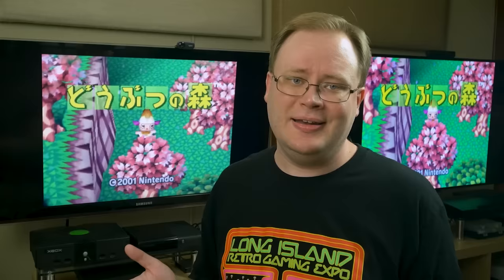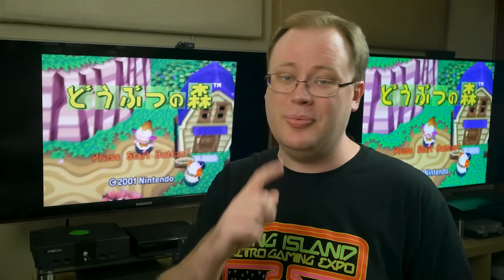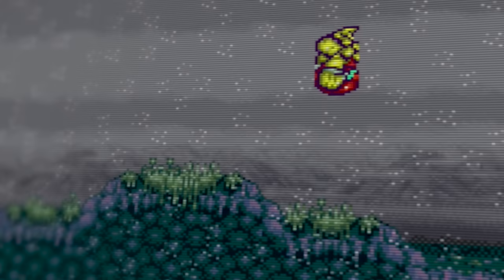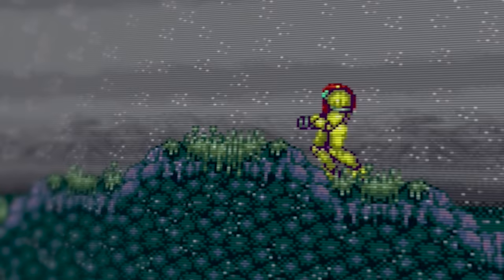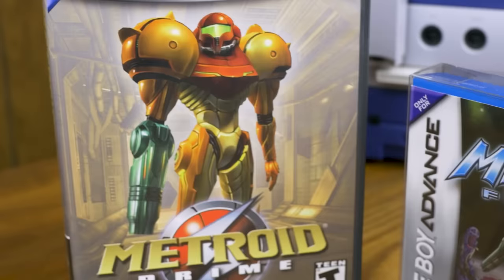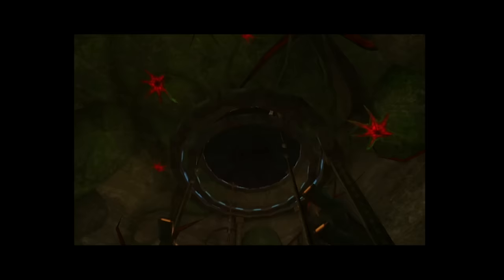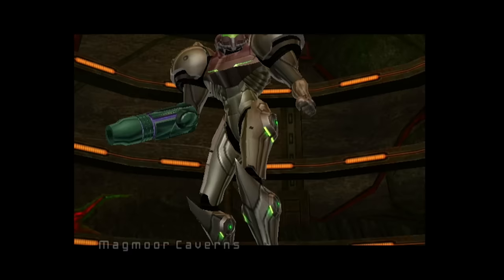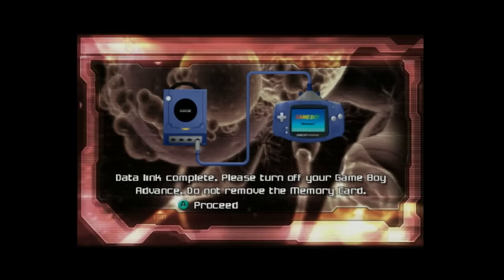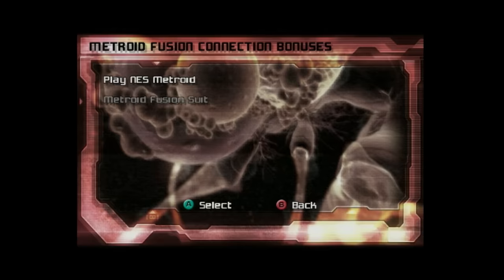Now, speaking of playing NES games on the GameCube and Game Boy Advance, Nintendo made sure that no one with these systems was lacking for options to play the original Metroid. After being missing in action for a generation, Samus made her triumphant return in November 2002 with two new games: the daring first-person Metroid Prime on GameCube, and the sprite-based Metroid Fusion on Game Boy Advance. Ironically, it was Metroid Prime that more closely adhered to the series formula, but after beating Metroid Fusion, it's possible to unlock the original Metroid on GameCube by connecting Fusion to Prime via the Link cable.